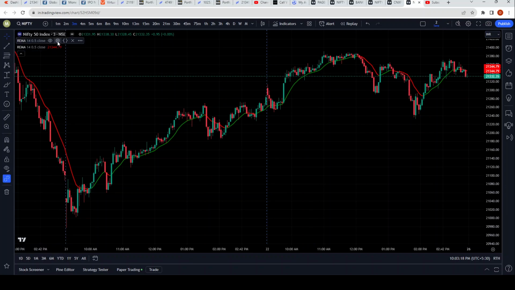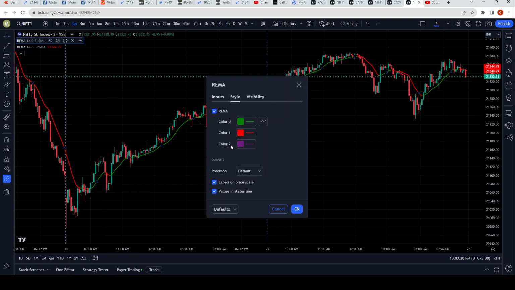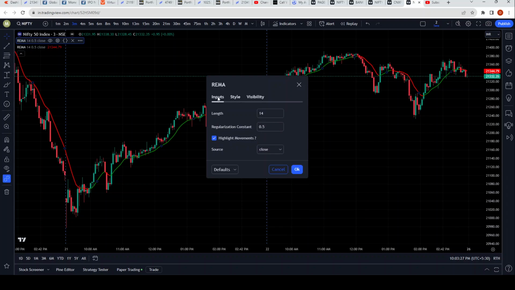We go to the first one. We uncheck label. At the bottom, these 2 things we uncheck. We leave everything the way it is. And we click over here. From 14, we make that 11, all right?